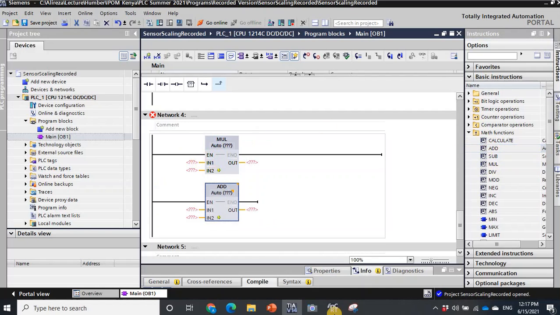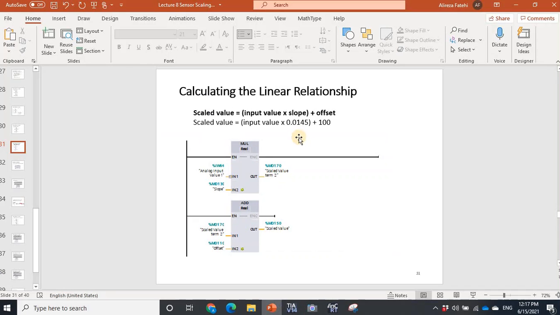For the multiplication, we need the analog input value and the slope. Regarding the analog input value, it's input word 64. The analog input is an integer value between 0 and 27,648. So it is an integer number, but how do we find the address of that? It is 64.